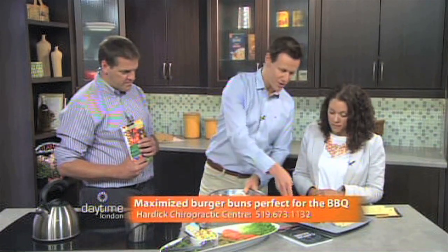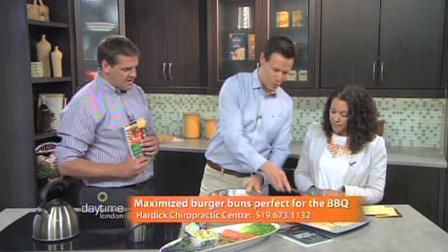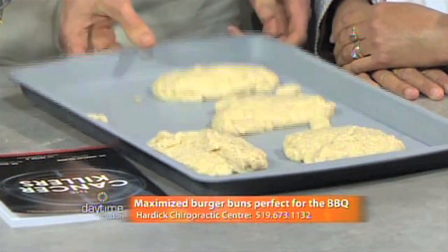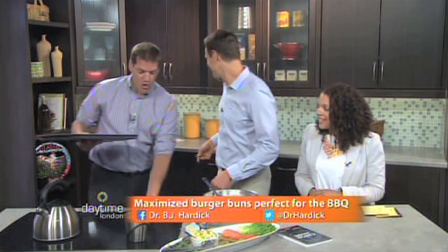Obviously, we weren't doing burgers here in the studio today because then we really would have scorched the place up. I like the way that you're dishing them out because they actually look like they'd be perfect for a chicken breast. No, they would be. Would you go put this in the oven? I will put this in the oven. Okay, good. Open up the oven.